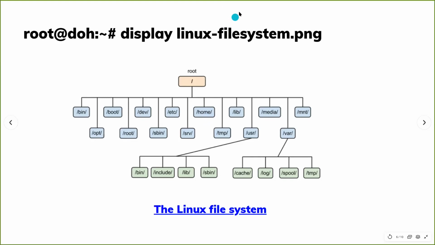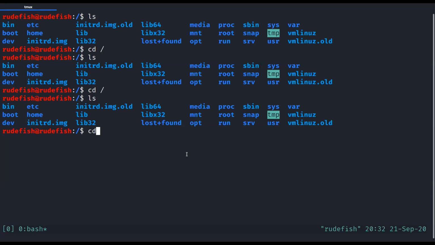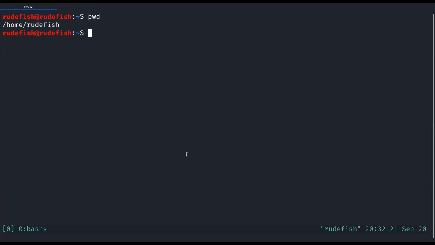So let me quickly demonstrate that on my terminal, maybe to help us understand better. So now if I go to cd, you can see that now I'm in my home directory. So we'll try to go to slash home. If you go to slash home and I do ls, I can see that I have the directory which is rootfish, and this directory is my account.